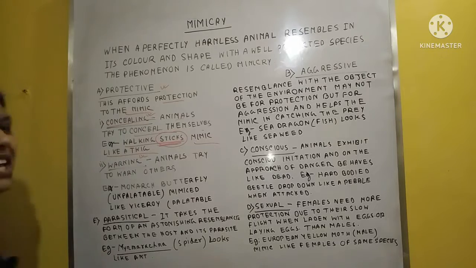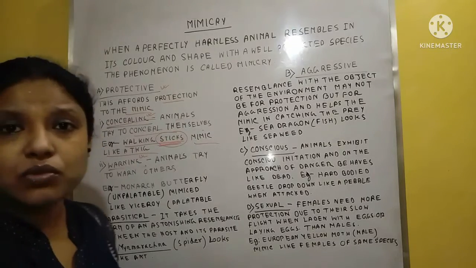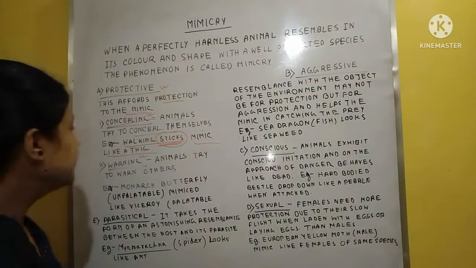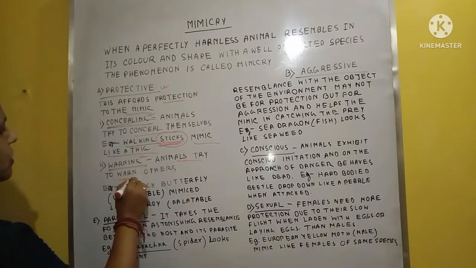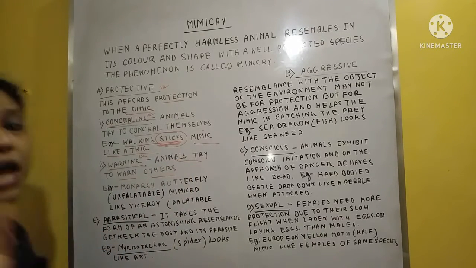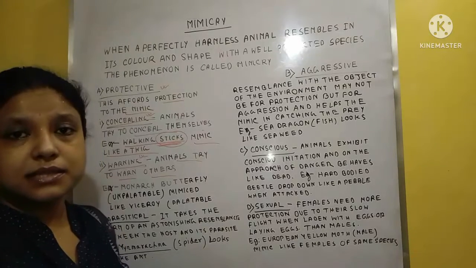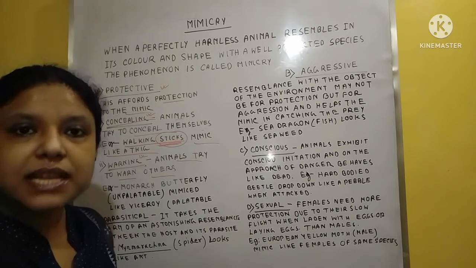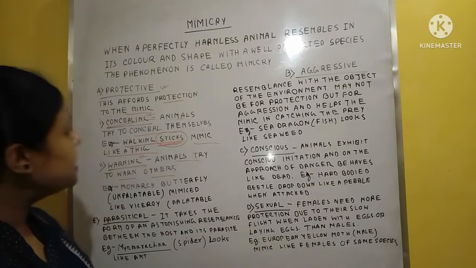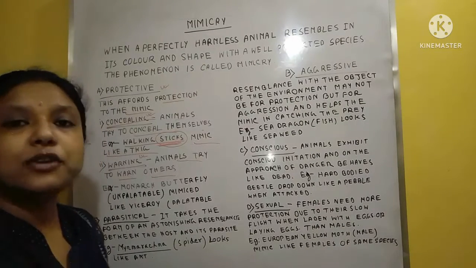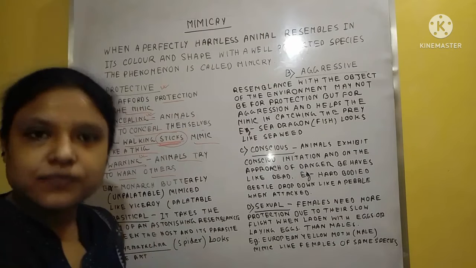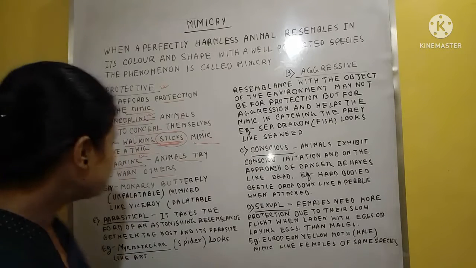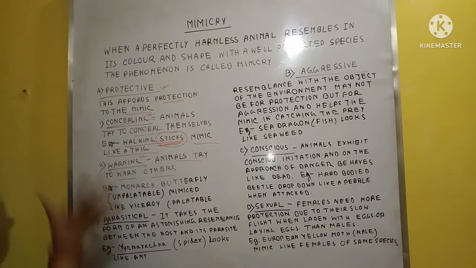If I get more time, I will try to show you this type of animals here. Next, the warning. Warning mimicry means that animals try to warn the others. That means when the animals are in a dangerous situation, either they try to conceal or they try to show that this one is also ferocious like the attacking animal. Clear? So this is the warning mimicry, and an example is the monarch butterfly.